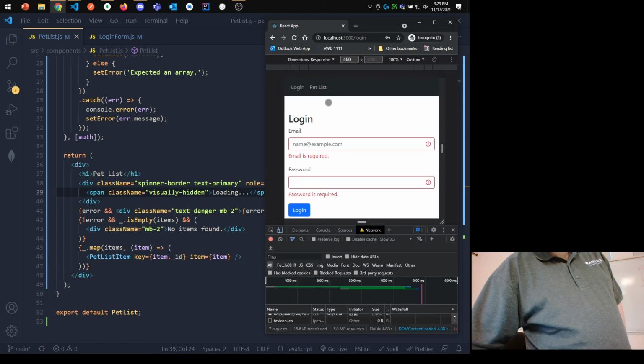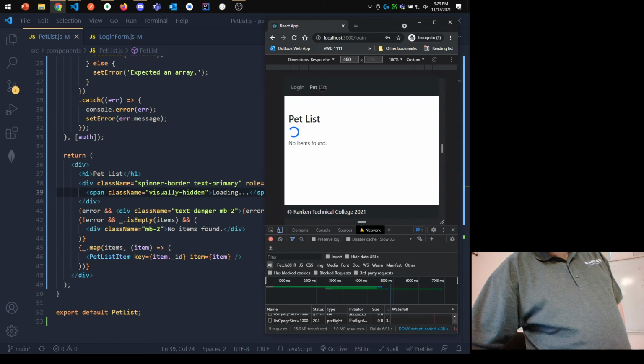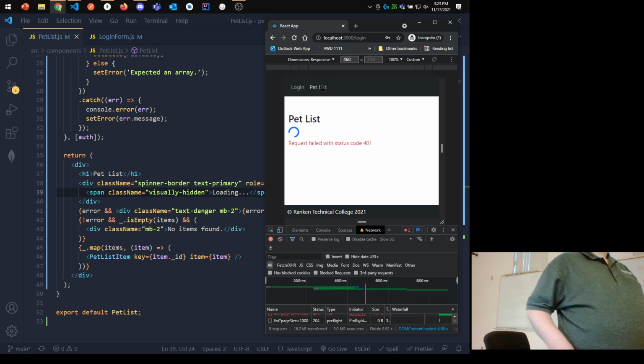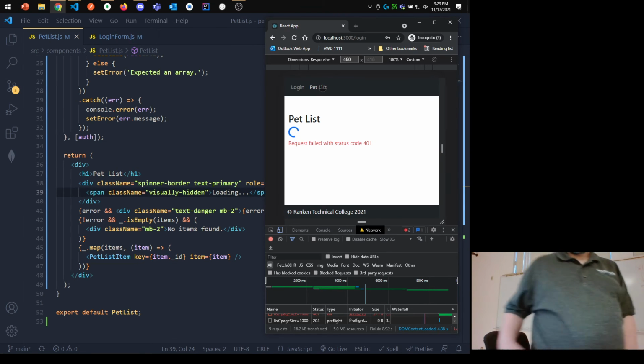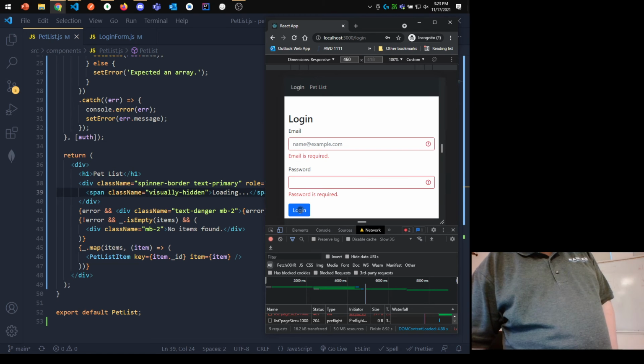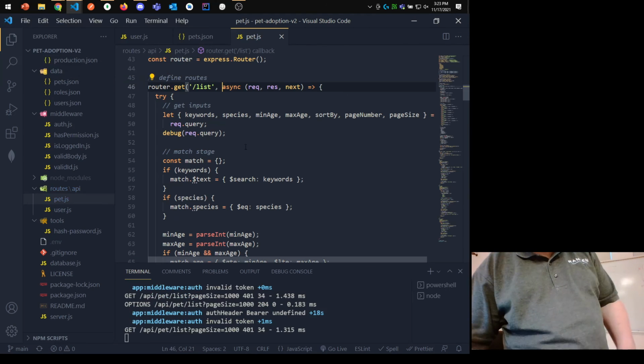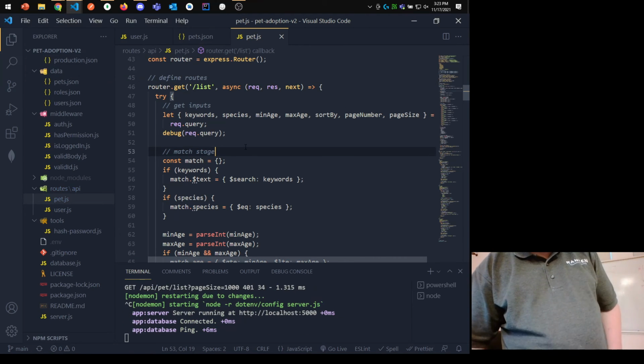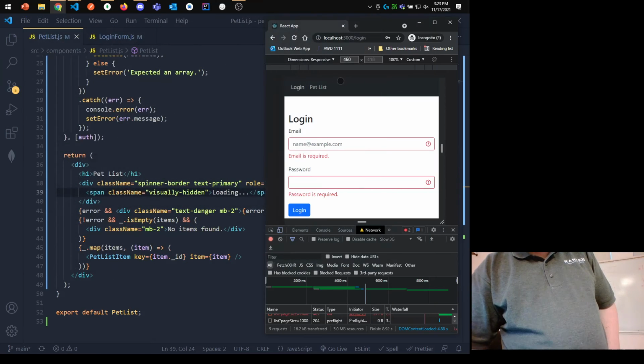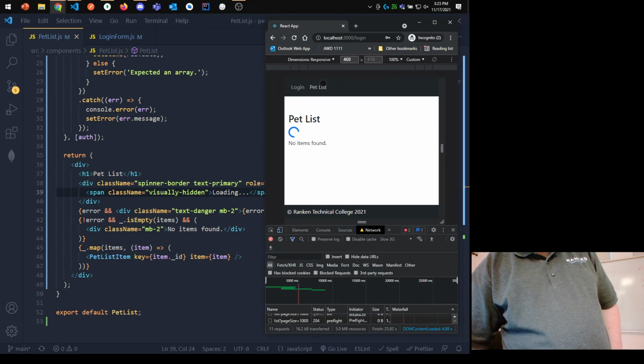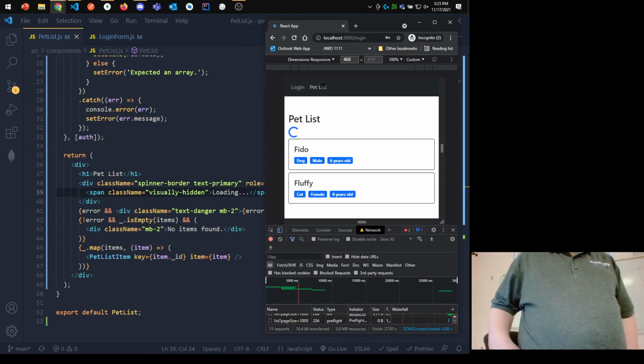So I'm going to go to the pet list. Yeah, it worked for me. I'm going to try to... Did I make that? I thought I got rid of that on the back end. Okay, now there we go.